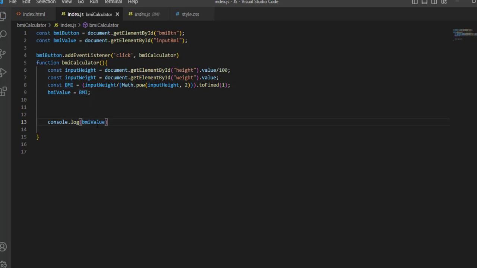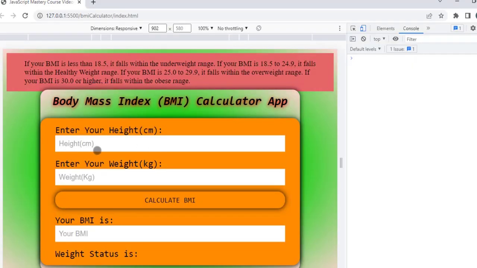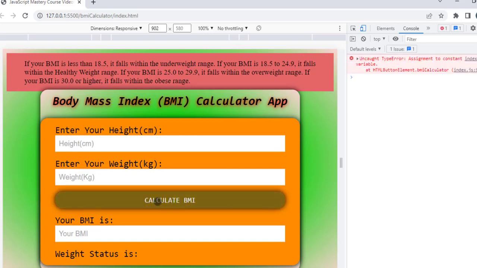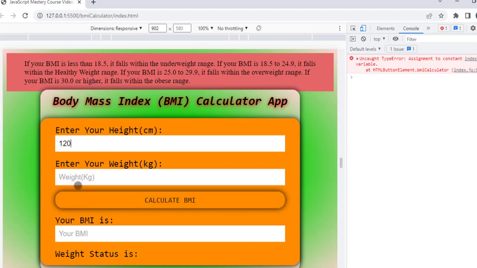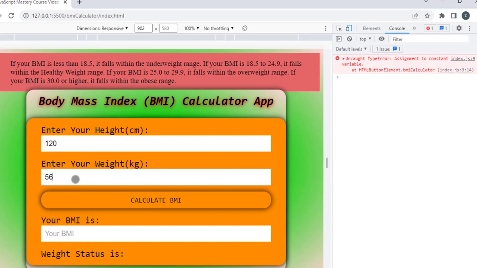So console.log BMI value, then refresh the web page. After that, when I click the button right here, we face an uncaught type error. Let me enter the height 180 and 56 kilogram, and then calculate BMI.